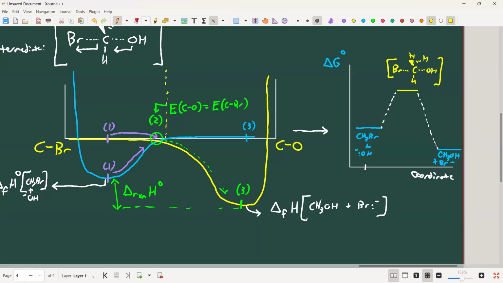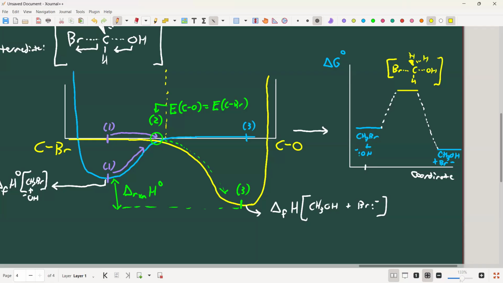We've lost some information by converting to this graph. We don't really have a sense of the curvatures here, how much the energy changes. I've lost some geometric information about the system, but I've got three important energy points. Remember, in thermodynamics, in some sense, we don't really care what happens in the middle. But you can see it's important here because the energy has to rise before it falls again.